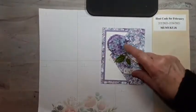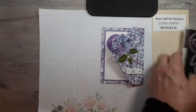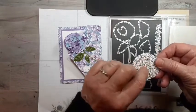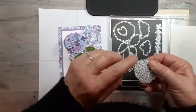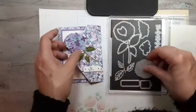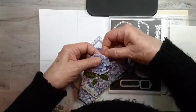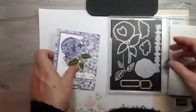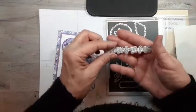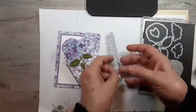Okay, what I did here was we have this die right here. When it cuts out, it cuts these little flowers. I thought at first, silly me, that it was just embossing. No, no, no. It cuts those, and it's hard to see on here because I put these other flowers over it, but right there you can see a little bit. They pop up and give a little more dimension. And this die cuts 9 flowers, and I put those over the top to give it even more dimension.